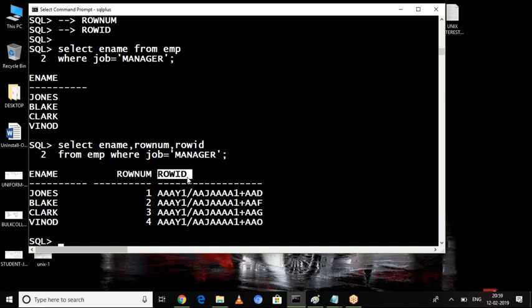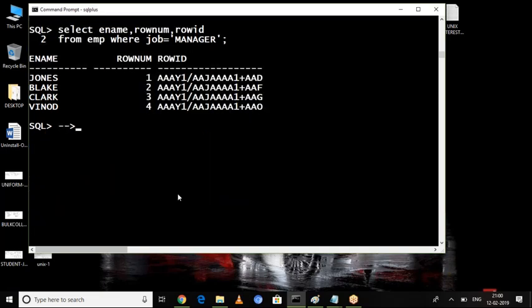That's why these two columns are called pseudo columns. Pseudo columns are also known as virtual columns.